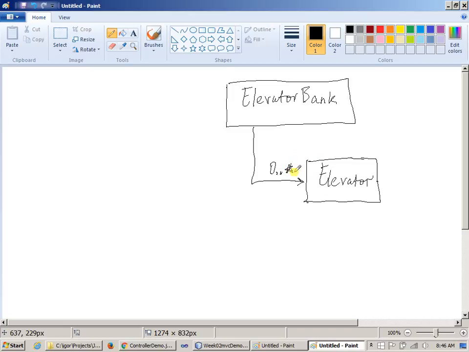And when the situation goes to 0 to any number, we just reduce this to one single asterisk, right? So one single asterisk represents any number, which can be 0 or more. So technically, this is 0 or more elevators that can be connected to the elevator bank.